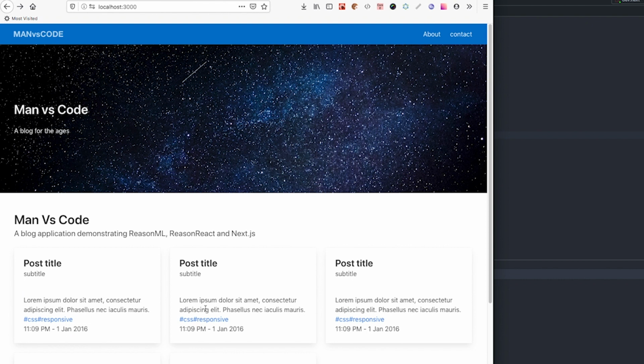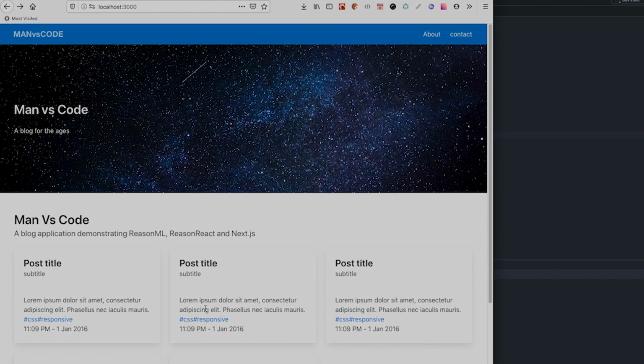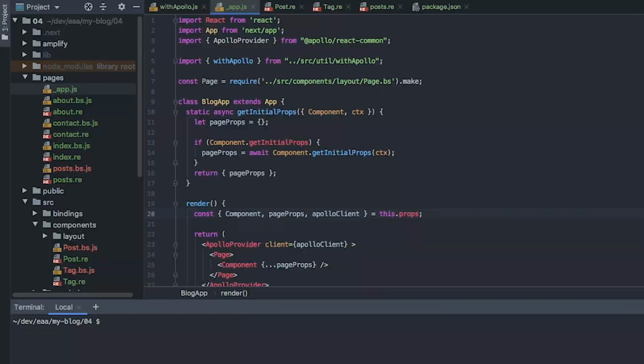The next thing we need to do, and we probably should have installed this at the same time, is add GraphQL Ppx. What this does is it tells our Reason Apollo client about our GraphQL schema, and the Reason compiler is then going to have some validations for us when we're trying to create queries. So what we'll have to do is yarn add dev graphql_ppx.